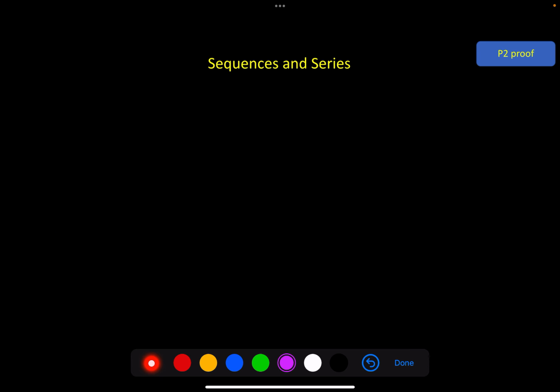To do this, you start with the general sequence. Our first term is a, and then to get the next term you take your a and add the common difference, so a plus d. And then to get the next term you start with a plus d and add the common difference again, so now there's two lots of d. And then you add it again and again, and at the very end our last term has the formula a plus n minus 1 times d.